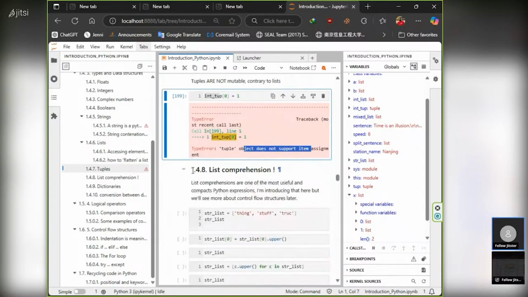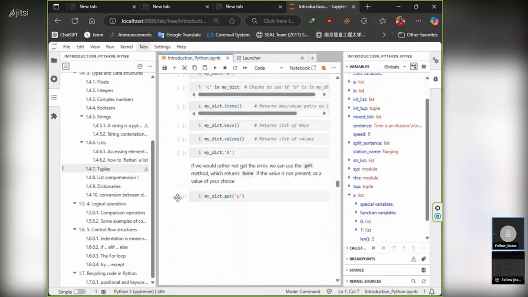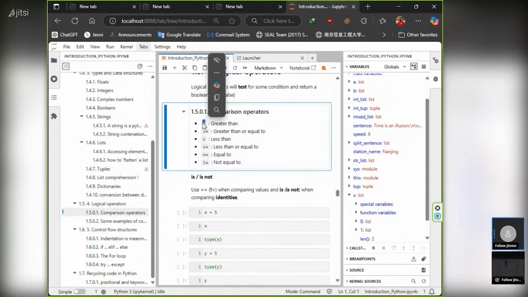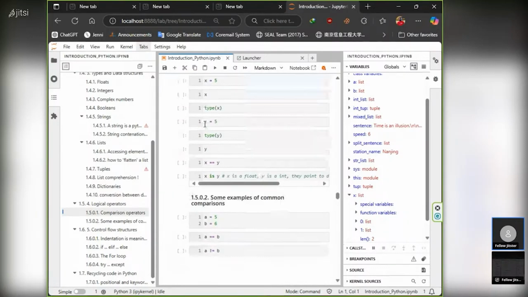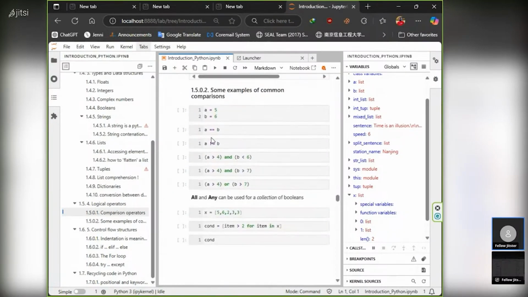Now the next thing is list comprehension. Should I continue or we can start tomorrow? Because here we have some other things like logical operators, less than, equal. Do you guys know about this thing or should I discuss it? Then we can discuss these things tomorrow, because you need to know about the logical operators.